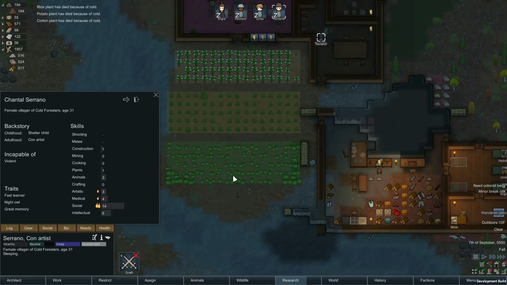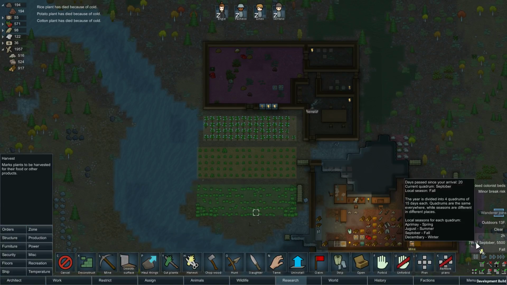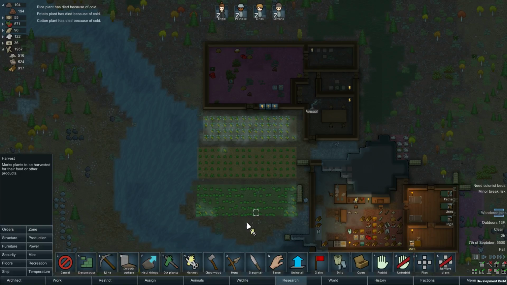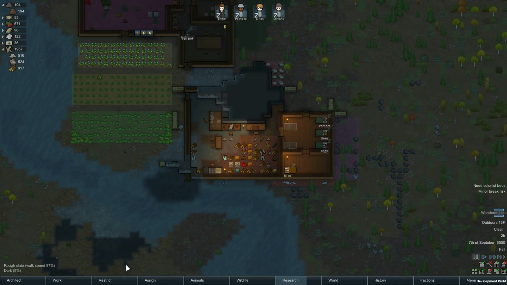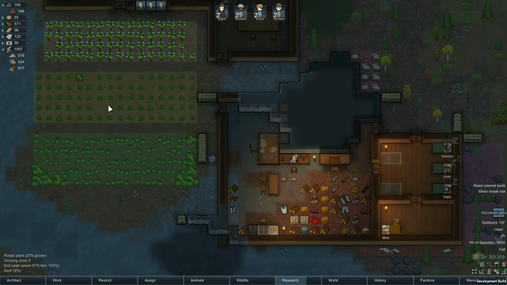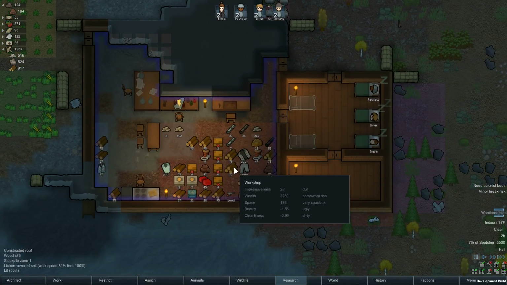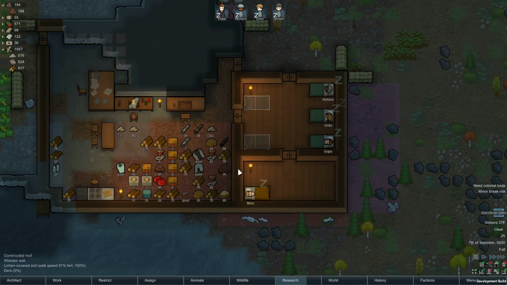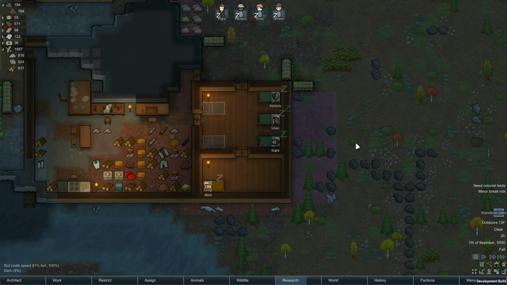Rice plant is dying because of cold. We might be able to save some here. The growing season ended on the 1st of September. Bad seasonal temperature. Now, hopefully our grower goes out and does that before too many more die. It would be nice to get this cloth, although we typically have no problems getting leather around here. And yeah, look at all these animals. Got a muffalo, a lot that don't attack. We got a turkey we'll definitely go after. Rabbits, stuff like that. Okay.